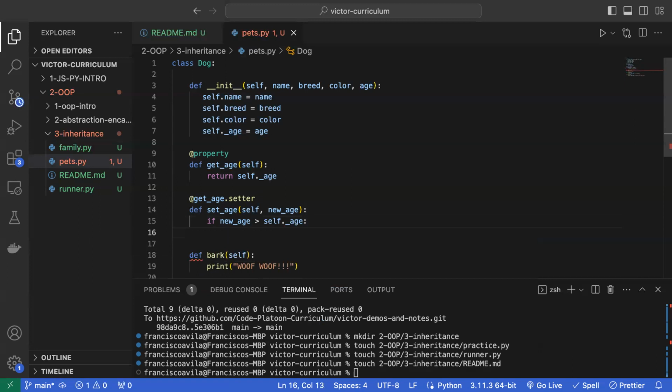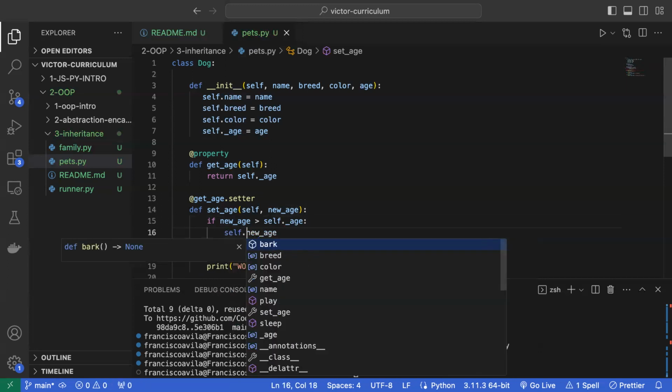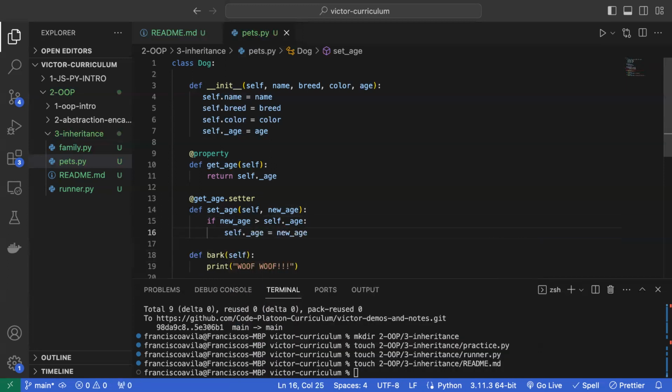Then new age. Or I'm sorry, self dot underscore age equals new age. Okay, so now we have our get age, which is acting as a setter, and we have set age here, takes in self and it takes in new age.